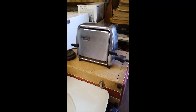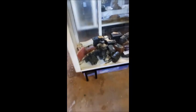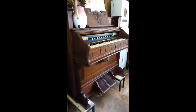Remember the old steamers, the mince meters? Good old weighing station. I think they used to weigh babies on that as well. Just about anything. Oh, the toaster, yeah. So many different magazines and things. Good old tills. Trying to find something. Oh, I remember I had one of these cameras. It's amazing what you used to have and you chucked out and you think, oh, why did I not keep that?